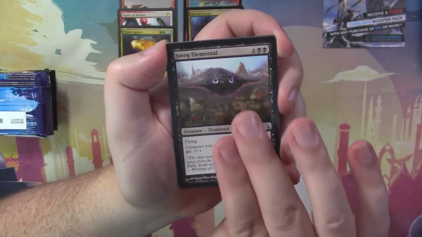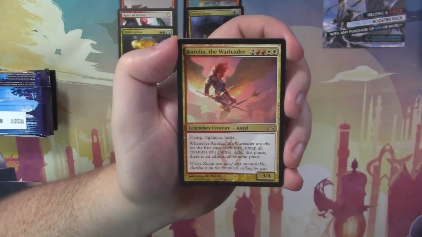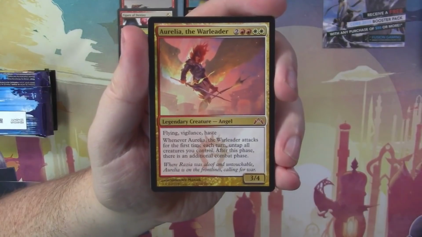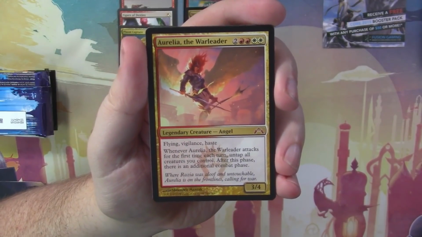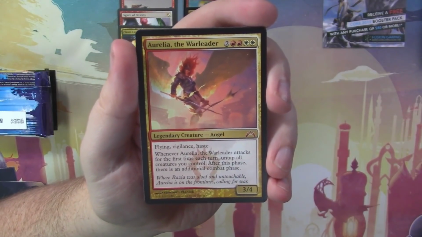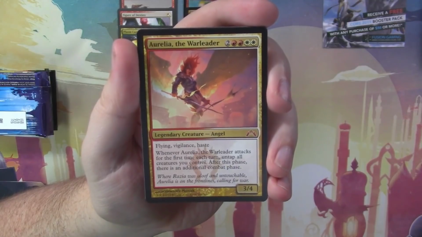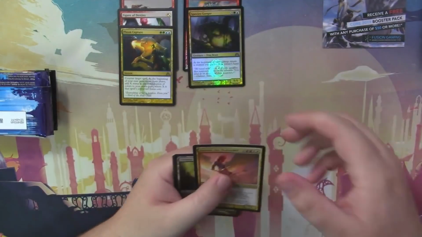Smog Elemental. And, well, okay, how about an Aurelia? I mean, that's a card. It's definitely a card. A 3/4 Flying, Vigilance, Haste for 2 generic, a red, red, white, white. And it says, whenever Aurelia the War Leader attacks for the first time each turn, untap all creatures you control. After this phase, there is an additional combat phase.